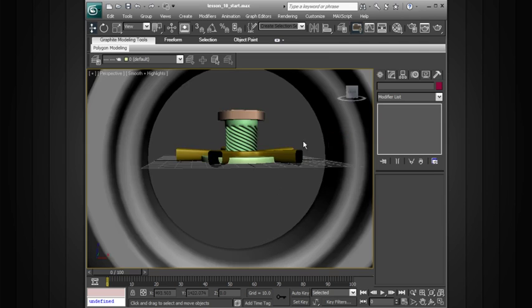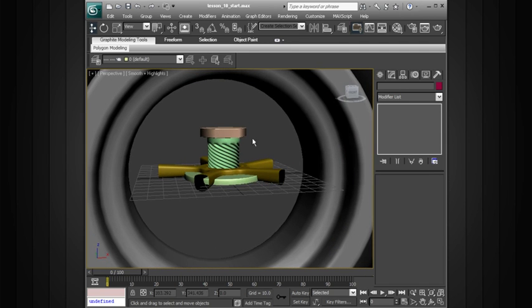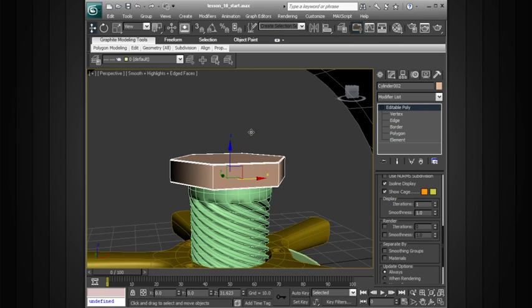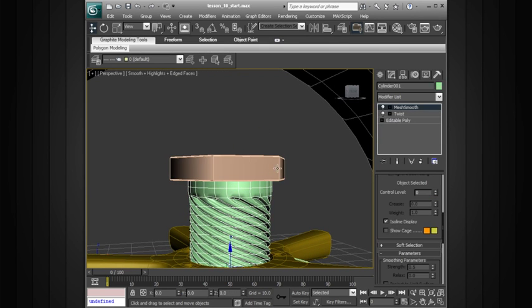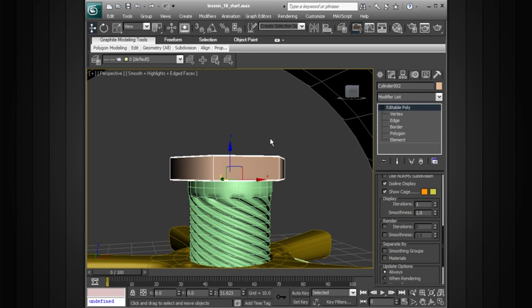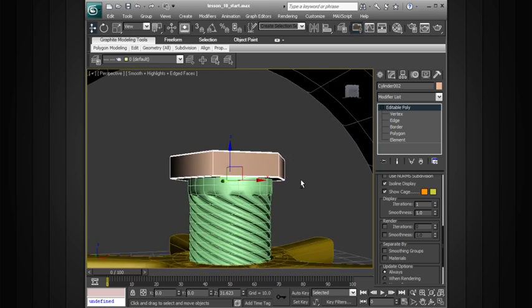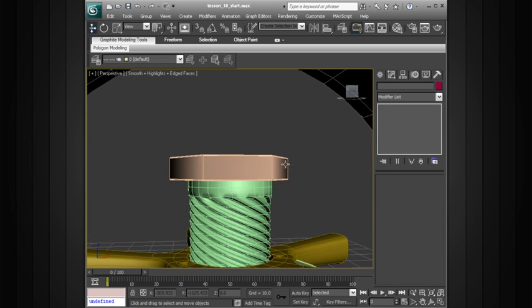Okay, now if we take a look at some of the other pieces, you can see that we have, let's say, this lug nut here. You can see that right now it's 2 pieces, and we really want it to be one piece, right? So there are a few ways that we could do that. We looked at grouping, but we can also make this part of the same object. So if you have something like this that's never going to be separated, it's always going to be part of a single piece, we can actually combine these together.